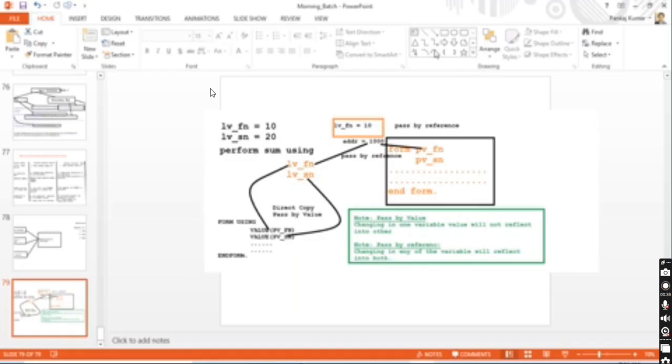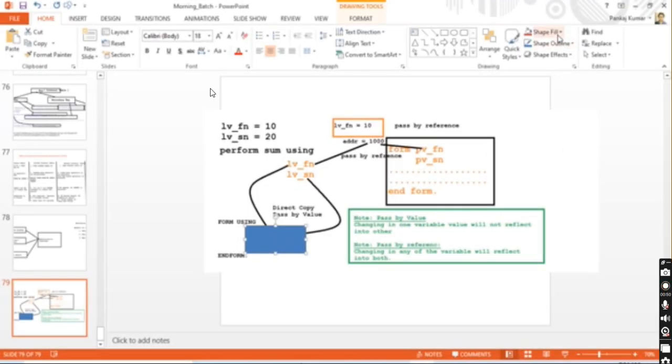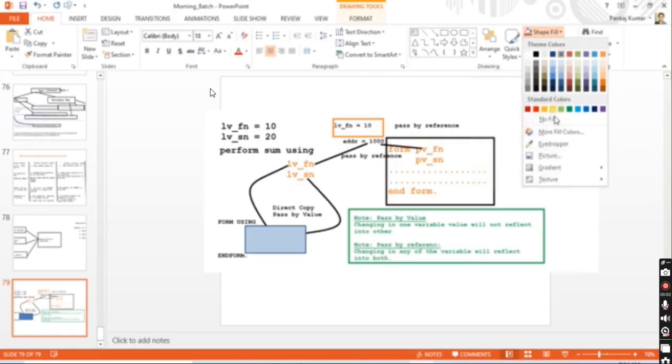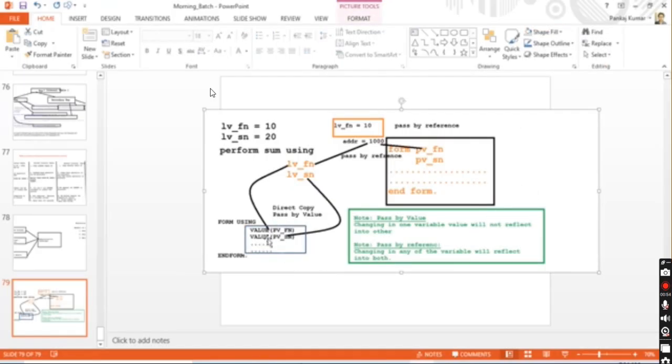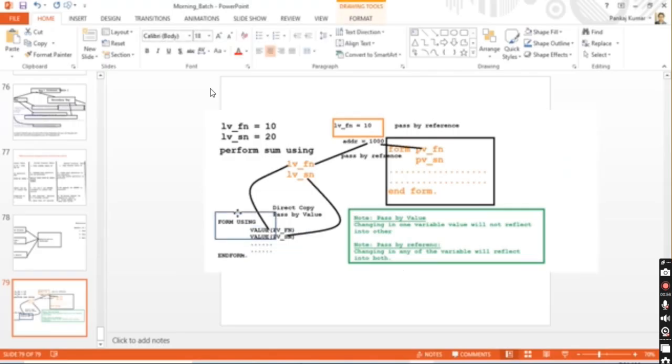Here, the parameter that we are passing in the subroutine, this is known as the subroutine. This particular form, whatever ends with form and endform, is known as the subroutine.